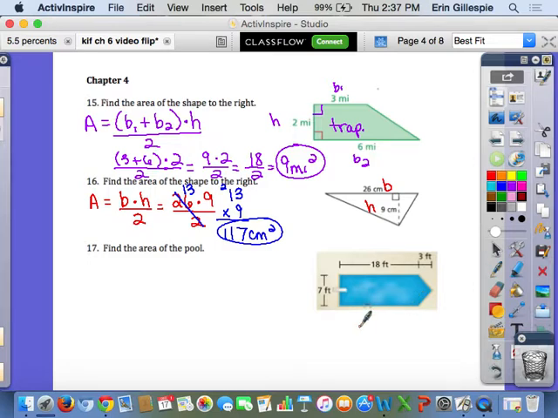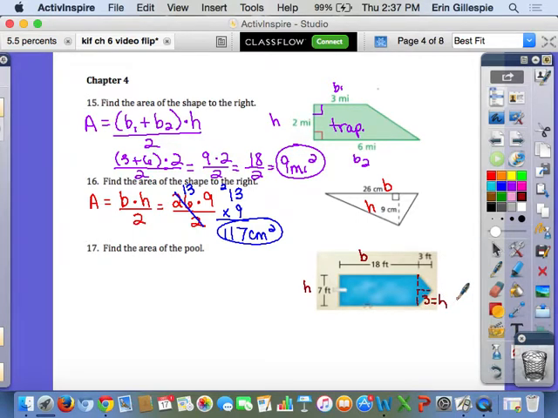Now, logically, where does that make sense to split it up? Well, they even have this little mark here. Sometimes the markings can give you some clues. Probably makes sense to split that up as a rectangle and a triangle. So I can see the dimensions of my rectangle are 7 for height and 18 for a base. And then over here on the triangle, it says this distance from just here to here would be 3. Well, what that helps me figure out is the height of my triangle, because these are parallel, so those would be the same. So my height is 3 of my triangle.